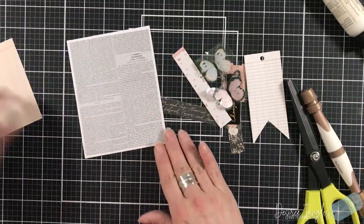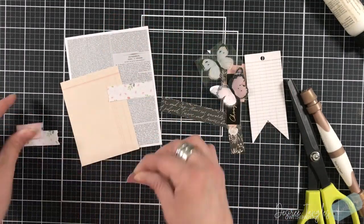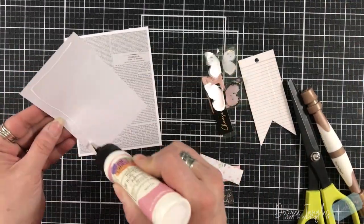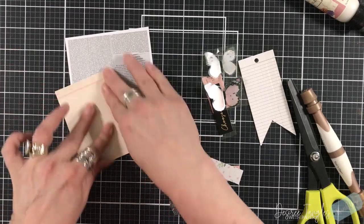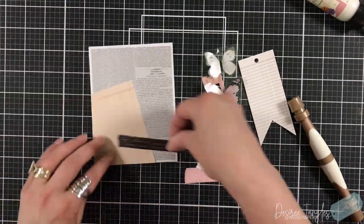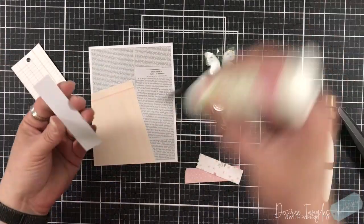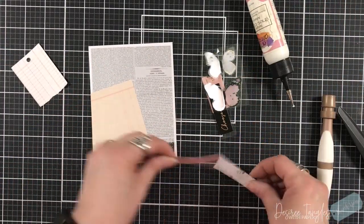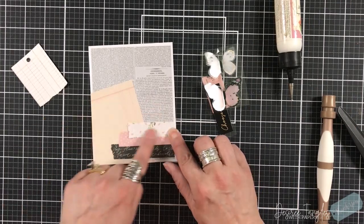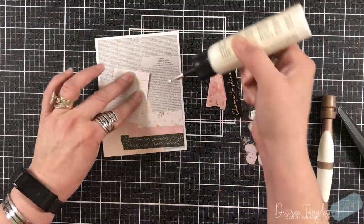Here I'm pulling in those 3D butterflies. I loved the newsprint paper so I'm using that for the background — I glued that down onto the card base already and I'm starting to layer my pieces. Earlier I showed how you can make your paper look like a ribbon through a tag; you can also make your pattern paper look like washi tape just by cutting it and tearing one end. A tear can make it look like washi tape, and the straight edge on the other side is simply where we cut that side off.